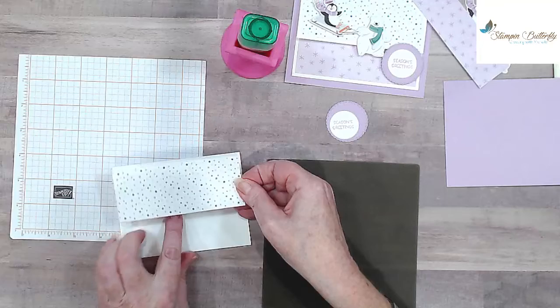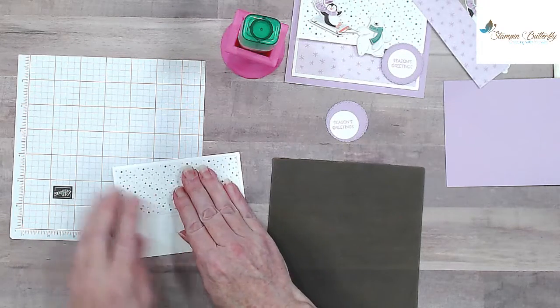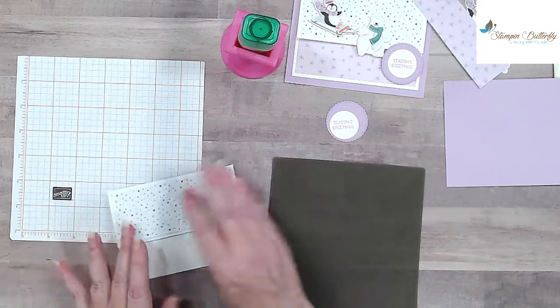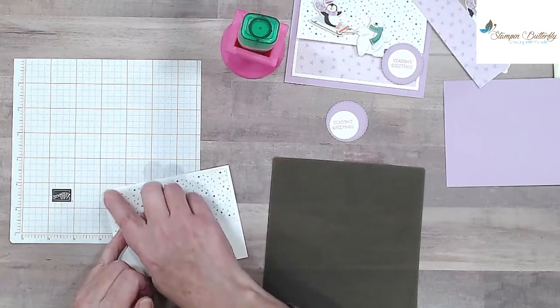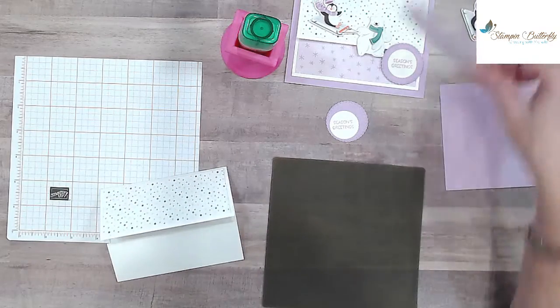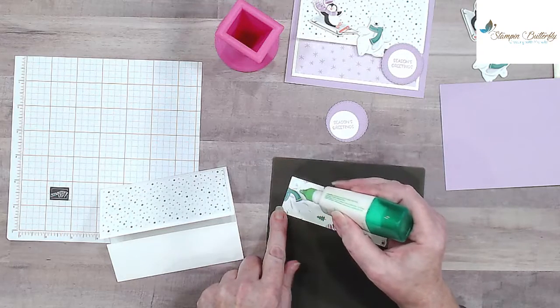So put our dots up here. And you can use any paper. I mean, you could do this for birthday cards. It's lots of great options. All right, there's that one. Put some glue on here.